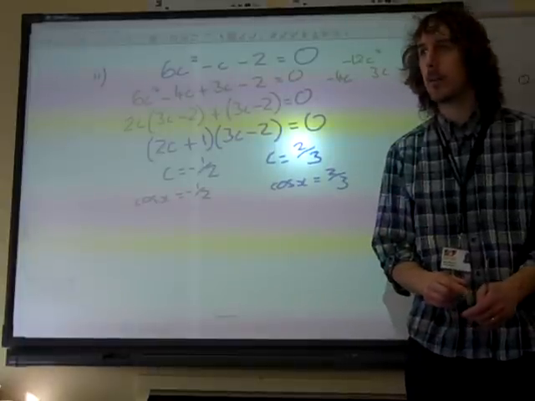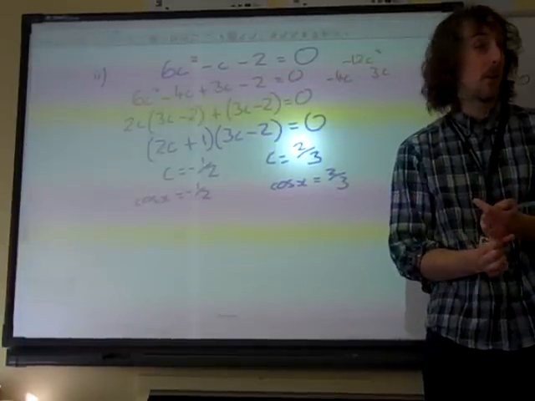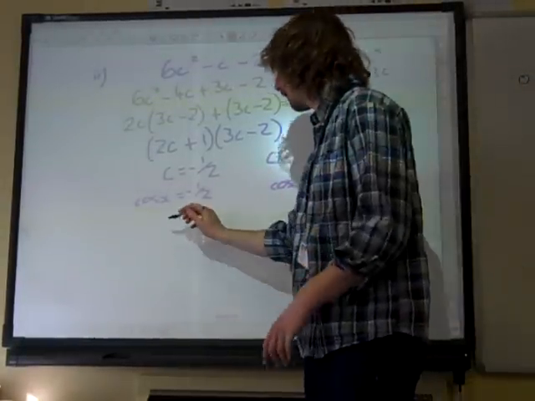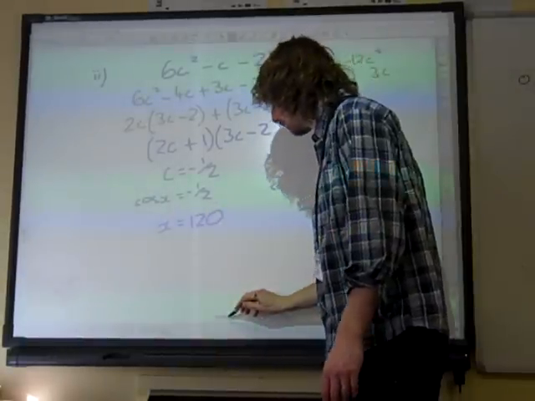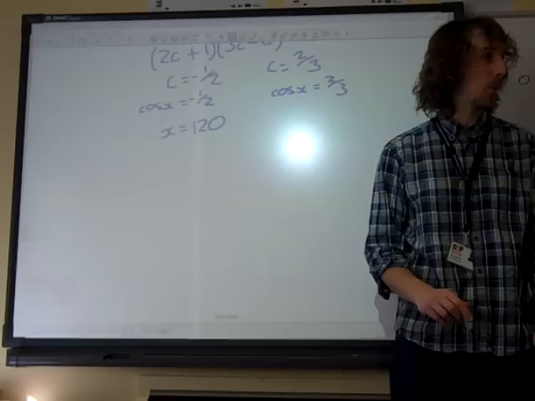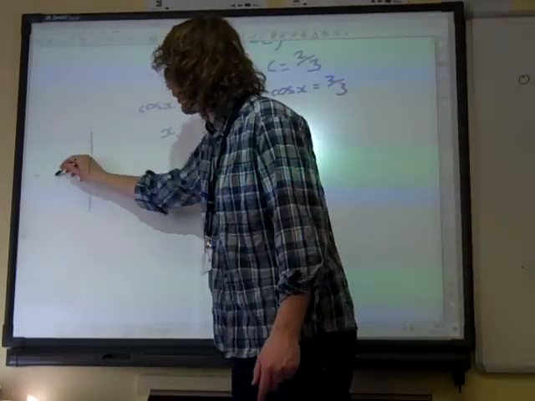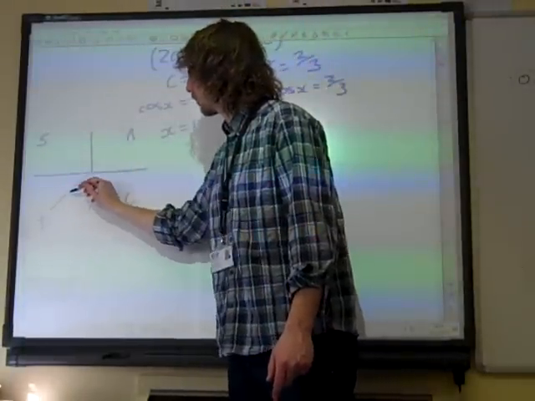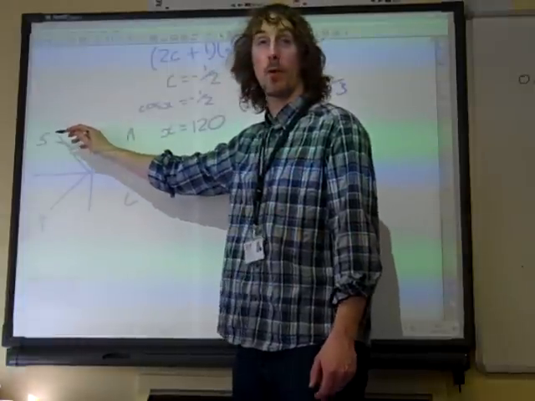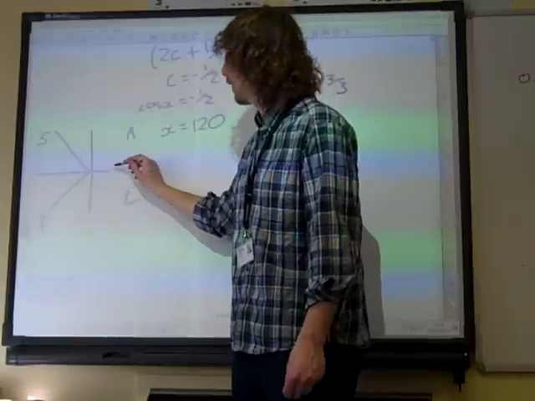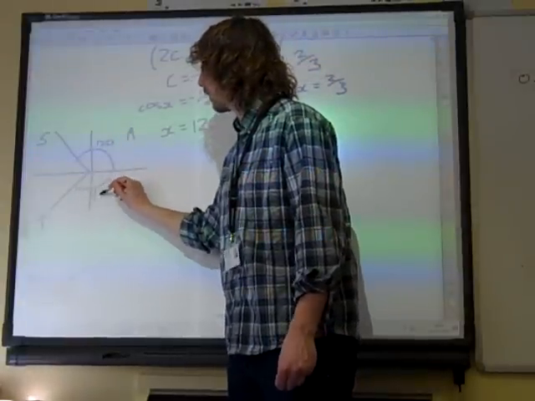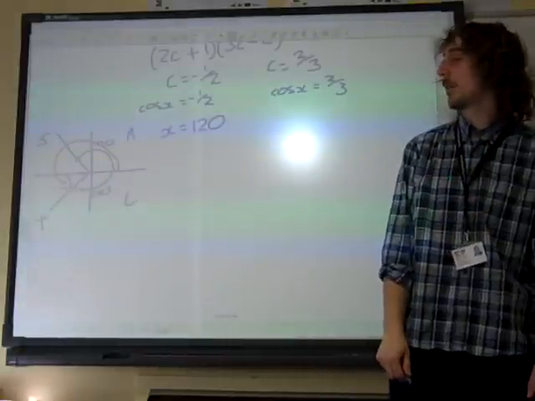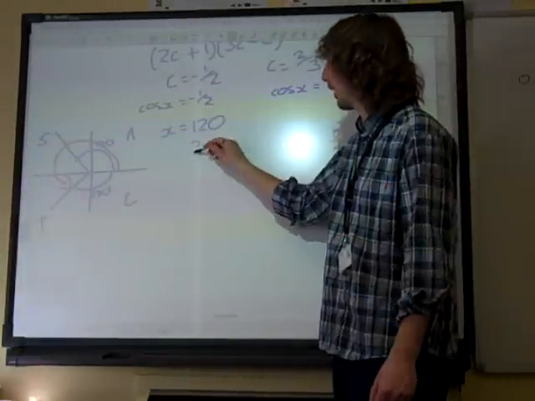And if we use the calculator to do inverse cosine of minus 1/2, your calculator says 120 degrees. If you want to use the CAS diagram or however you want to decode this, we've got 120. So it's in the ones where cos is negative, so the S and T quadrants. If that's 120, that is as well. So the first value we get is 120. The second value, as we work our way around, is 360 minus 120, so 240.